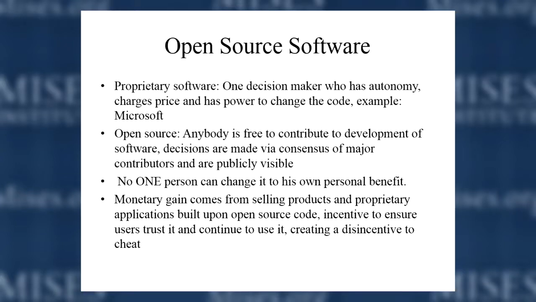So the two types of software that you can have is one which is completely owned, which is proprietary, like a Microsoft or an Apple, right? Which is the stuff that all of us use. And it's owned, it's proprietary, obviously. It's something that they charge a price for. It's not free. They have ownership of the code, and they also have control. They have rights over changing that code, right? That's proprietary software. So think of a Microsoft.